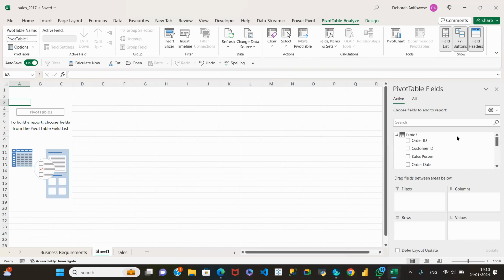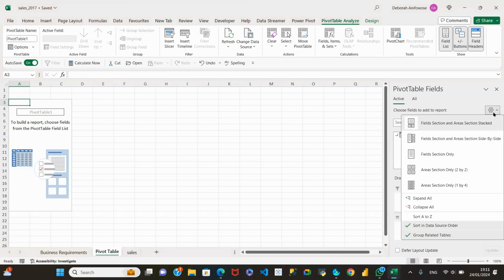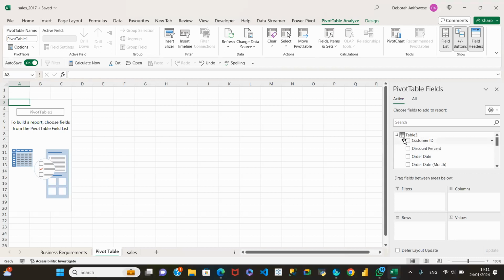This is what the pivot table looks like for those who are seeing it for the first time. We can go on to rename this. I'm just going to double click this pivot table. Enter that. And some housekeeping I normally do around here is I like to sort A to Z, so that all of my columns are sorted from A to Z and I can easily navigate around. That's not compulsory, it's just something I like to do.